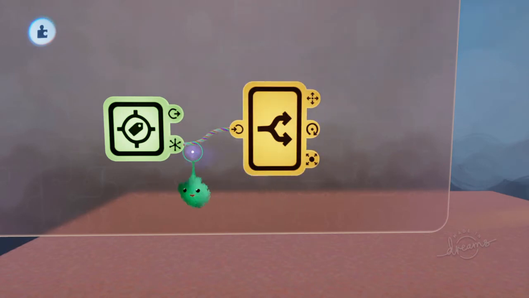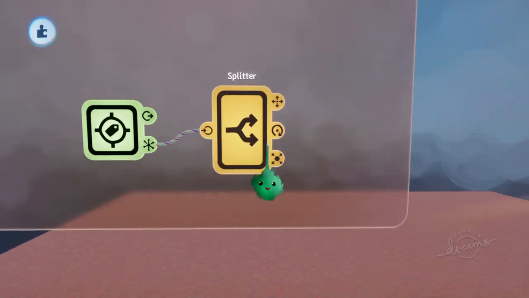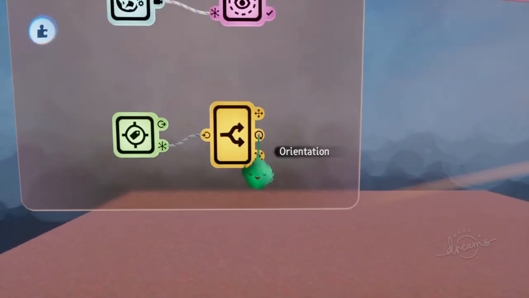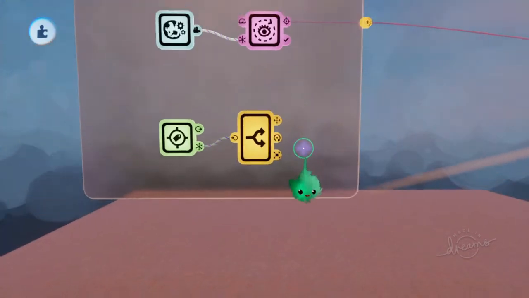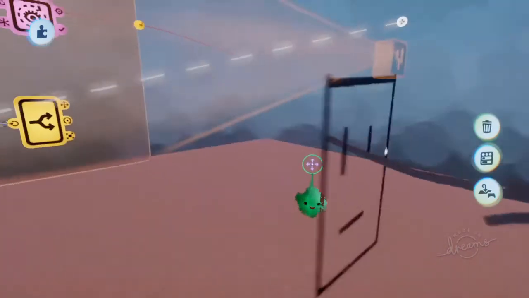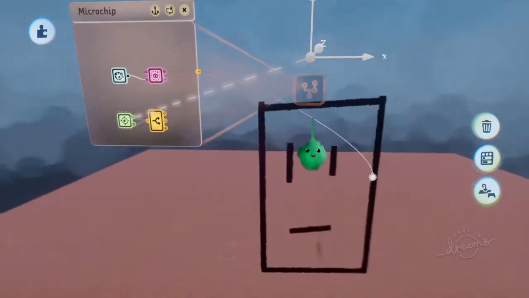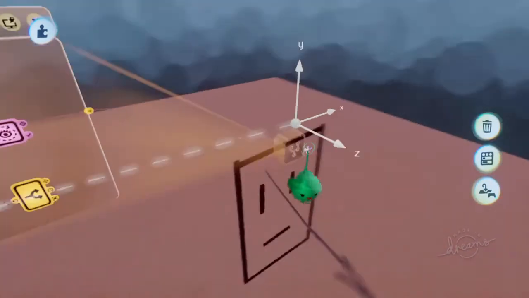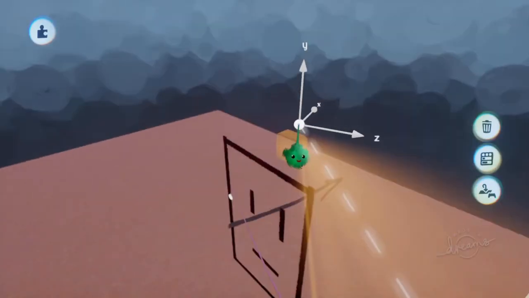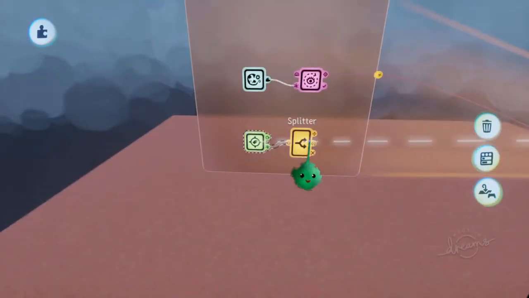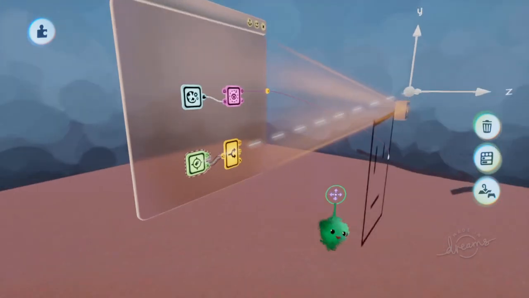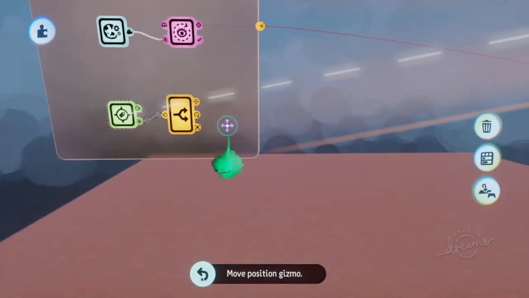So to find out the individual values from that, we can put it into a splitter gadget, and we can see that we have a position, an orientation, and a scale for this tag. So if we grab that tag, we can actually see it has a rotation to it. So if we rotate it like that, now that orientation output will say something different. So let's find out what it says.